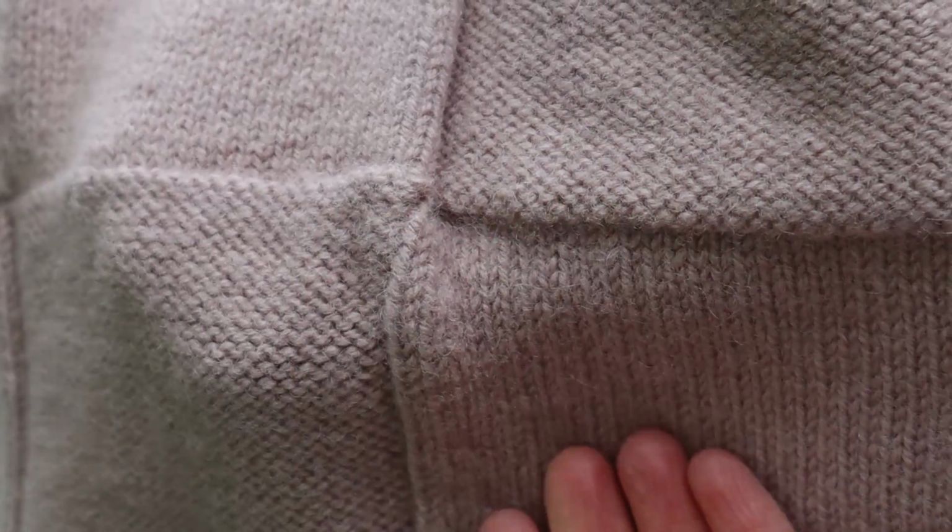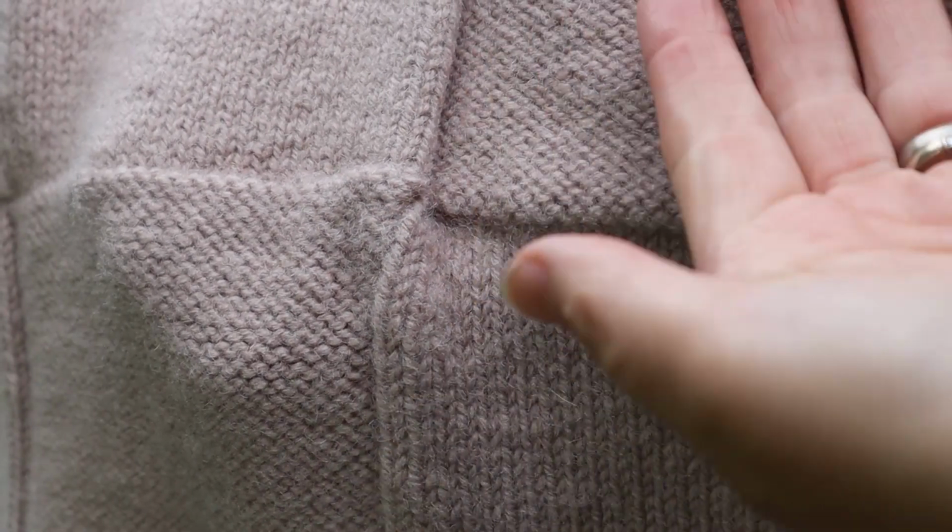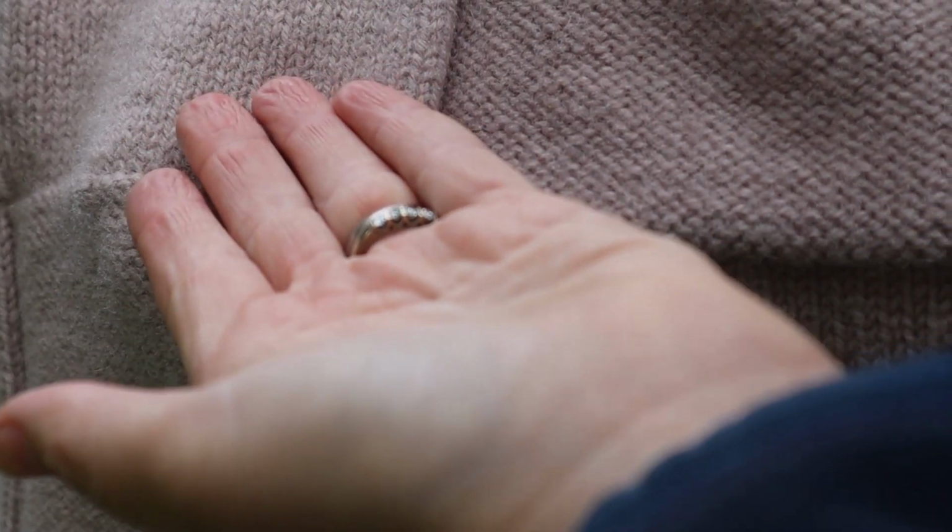As a close-up to the pattern, it looks complicated. It looks like I've sewn patchwork squares together, but instead it's just stitch changes. So there's a square of knit, followed by purl, knit again, and then purl. The result is a patchwork illusion. It's very, very simple but effective.